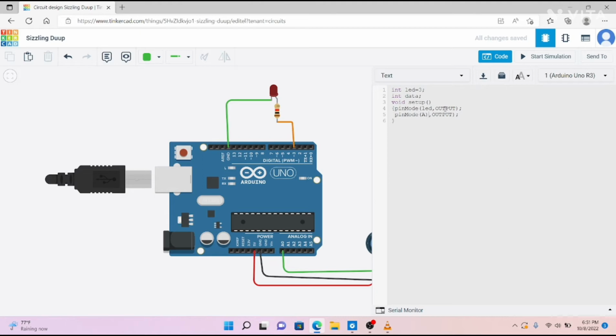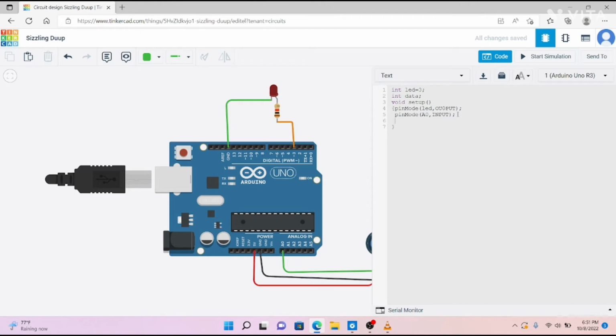Just a second, A0, and we are using it as input because we are reading data on Arduino and the data is coming from our potentiometer.